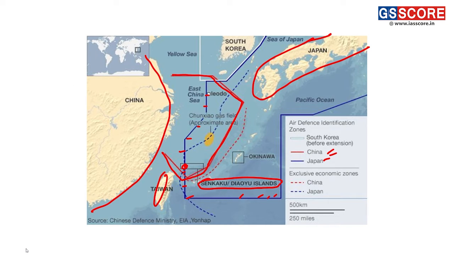Basically, we will see one more thing, that this region has become the new Mediterranean of the East, because almost every island present in this region is being disputed between one or the other country. For example, China, Taiwan, Japan, South Korea, Russia, then Philippines, then Malaysia, Indonesia. So these are the countries which are constantly struggling to claim the islands and to make amendments to the laws for those particular islands and keep them within their territorial limit.